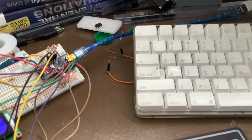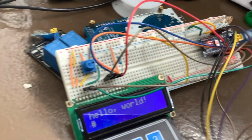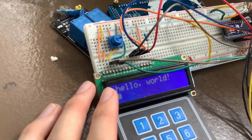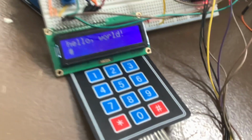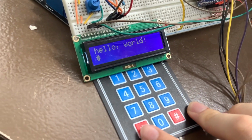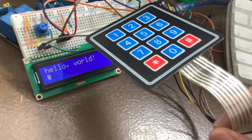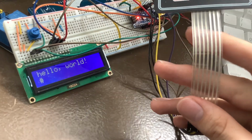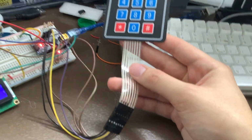But say for example, if I want to make a calculator, which is something that I could do with this, you can see I have an LCD and a keypad. I could make a calculator with this, but that would require more buttons for the functions. I could, I guess, scroll through them with these, but yeah, that's something I'm gonna try later. But this is just the keypad that I have.